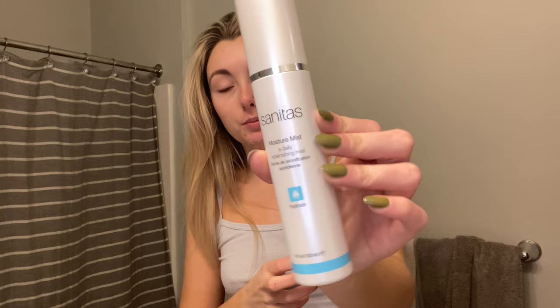The first thing I do in the morning is come into the bathroom - put something on my skin, brush my hair and teeth, and put my contacts in. I've been working out in the morning so I don't like to do my full skincare routine right away, but my face is so dry so I've just been spraying on this Sunita's Moisture Mist. It just helps add some hydration back before I'm able to do my skincare. I put some of that on and brush my hair.